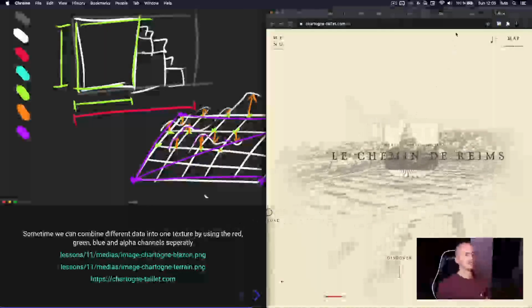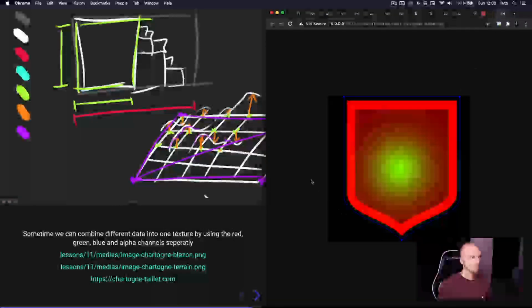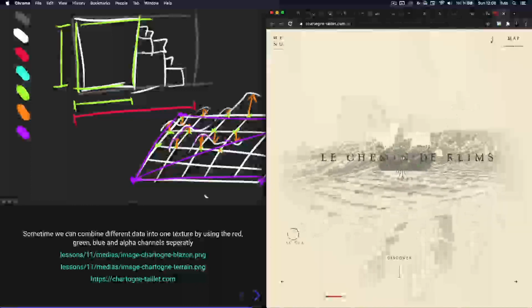I could have created 3 images. Instead, I did this. It's one image with the blue corresponding to the border, the red corresponding to the image, and the green corresponding to the shadow. And I used them in different meshes, in different ways. For each one, I said, I'm going to use the blue to create a mask for the border, the red to create a mask for the image, and the green to create a mask for the shadow. It's always masking actually. All right. We don't know yet how to do all of this. We will learn together these kinds of things.